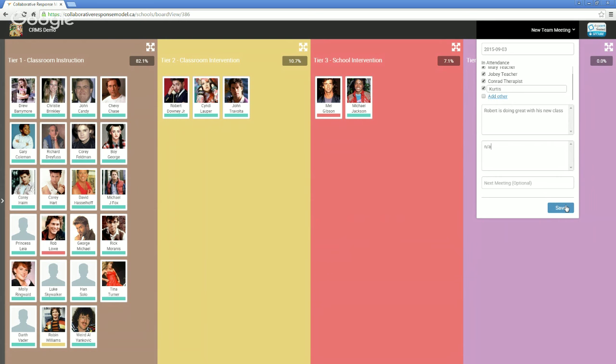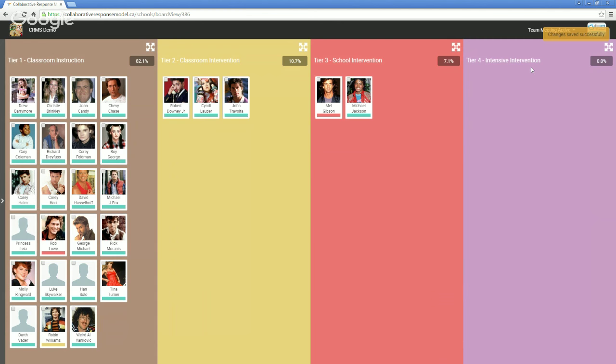So as we start, we're going to save, and I'd like for you then to note the change that's going to happen for students. You'll note right now, if I scroll over Mel, I have only view profile. Once I save, you'll note up here that my team meeting is now active. Up in the top right-hand corner, you'll see that Mel has a little checkbox, and all of the students have a little checkbox. Now, if we were talking and decide that Drew and Christy and John are doing great, we don't need to talk about them, this becomes a quick visual cue to say we've mentioned, but there's nothing really to talk about. However, we are going to go in and talk about Mike.